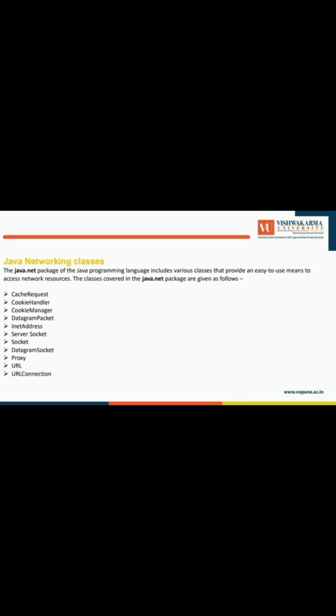Java networking classes. The java.net package of the Java programming language includes various classes that provide an easy to use means to access network resources. The following are the classes covered in the java.net package: CacheRequest, CookieHandler, CookieManager, DatagramPacket, InetAddress, ServerSocket, Socket, DatagramSocket, Proxy, URL, and URLConnection. These are some selected classes covered in the java.net package.